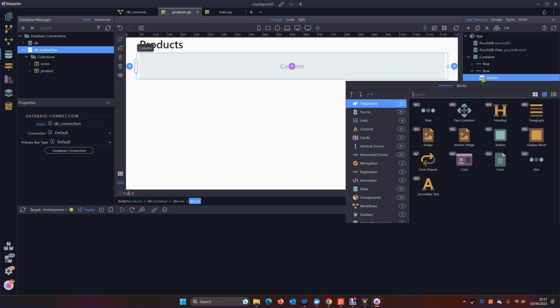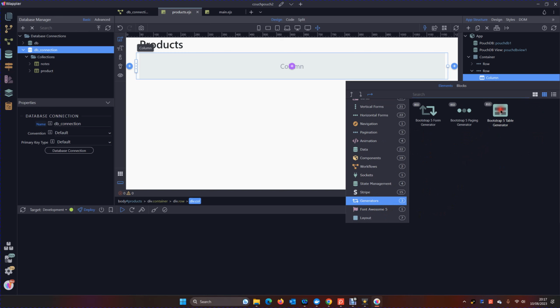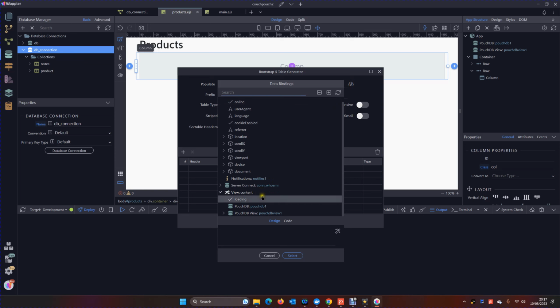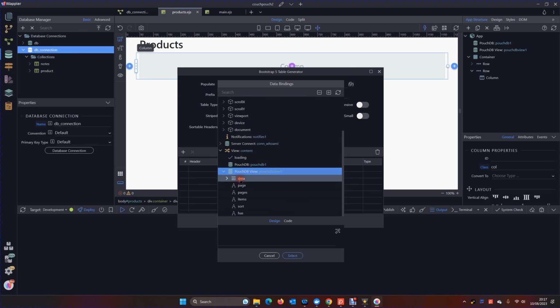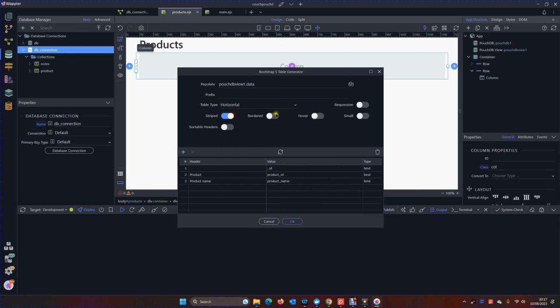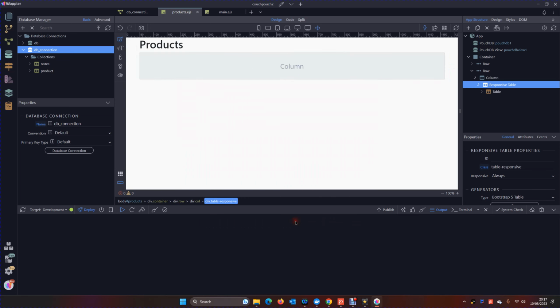If I go into that column now, I'm going to use the generator. I'm going to generate a table. I'm going to use the pouch data view as the source of that table. I'm just going to leave that fairly raw so we can see exactly what's going on. And there we are. Save that. Now if I fire that up just to show you the live version, you can see now our input of our product has pushed it into our MySQL database. That has then pushed it into the Couch database, which is automatically replicated to the Pouch database, which we're viewing on our screen now. So what we need to do now is link our products list to our previous notes page, so we can leave a review effectively for a product attributed to a particular user.